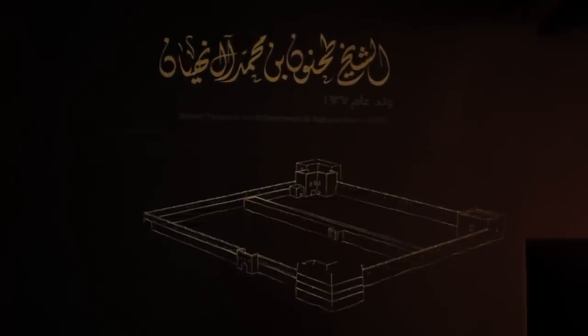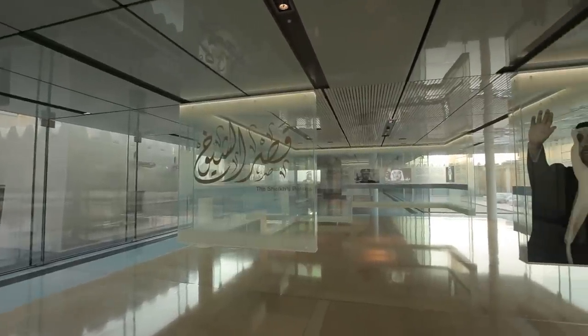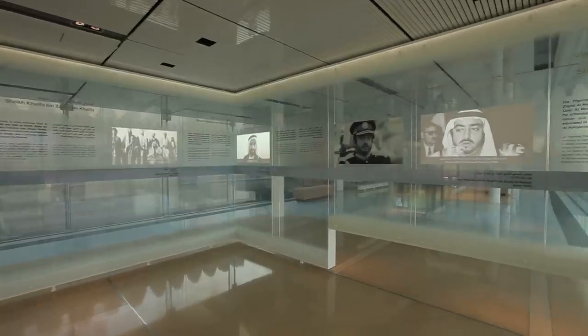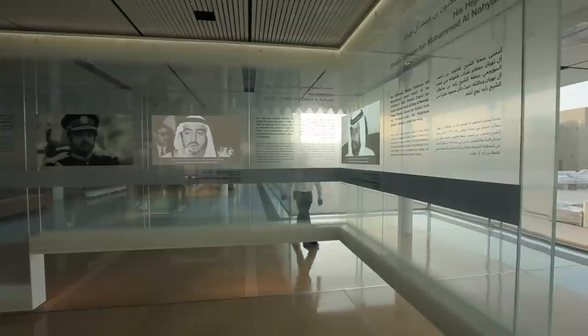It's a permanent exhibition dedicated to His Highness Sheikh Khalifa bin Zayed Al Nahyan, the President of the UAE. The design of the exhibition was also a challenge, and it's what makes Qasr Al Muwaiji a unique historic building, but at the same time a very modern, high-tech exhibition using glass. I think visitors, once they enter this exhibition, will really feel they are within the heart of Qasr Al Muwaiji, being able to see all the historic fabric around them and still enjoy the new high-tech, modern, interactive exhibits.